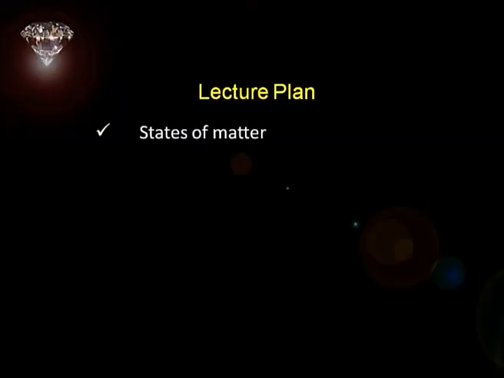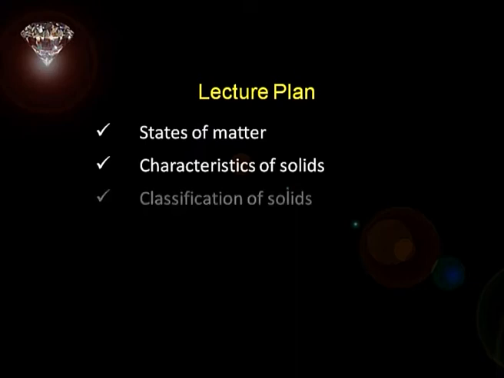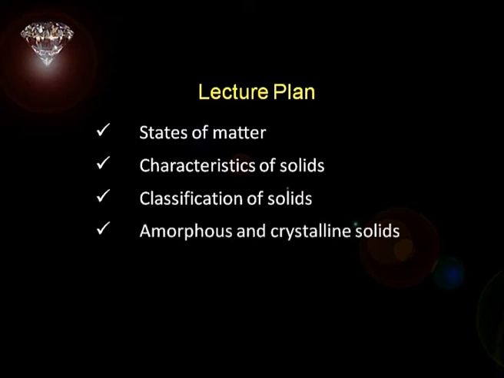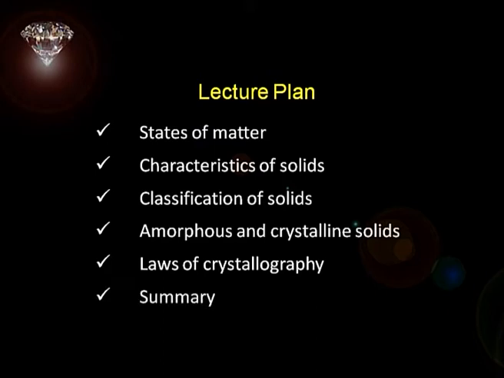So what we will do is, today's session has been planned as follows. I will start with talking about solids as a state of matter. Thereafter, we will talk about what are the basic characteristics of solids. Again, it's very trivial things, but for the sake of it, we will try to build on that. Thereafter, we will see how we classify solids in terms of the constituent species and the nature of interactions and things like that. Thereafter, we will briefly touch upon the difference between amorphous and crystalline solids. And towards the end, we will talk about the basic laws of crystallography, and thereafter we will quickly sum up what we have done in today's session. So let's make a beginning.